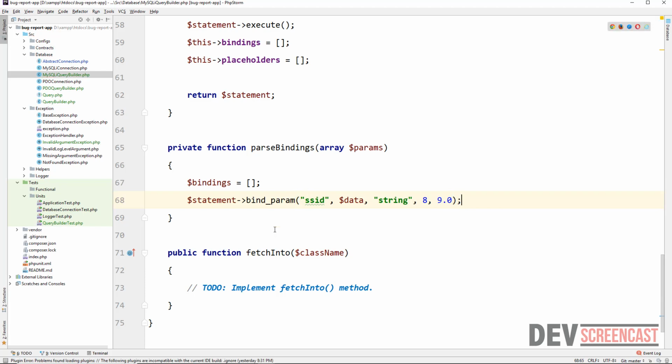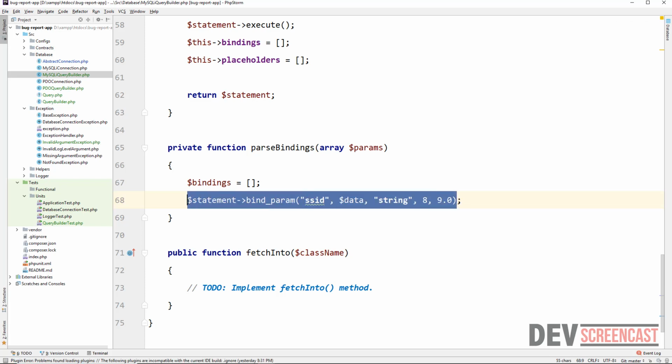So we want to do this dynamically. Okay, the first value needs to correspond to the number of arguments that we have. So if it's 4, we need to have 4 binding types here. Okay, so let's first of all write the method to give us that value. And before we do that, we need to know what's inside of the params, how many values that we have inside of the param. So we're going to count that.